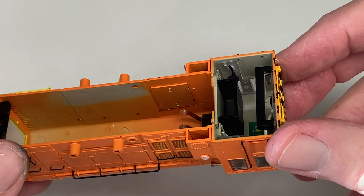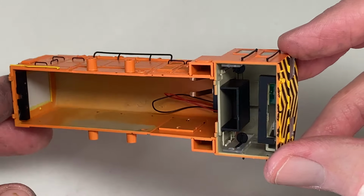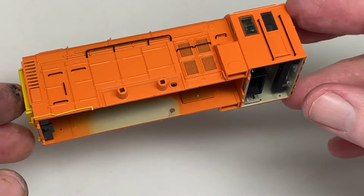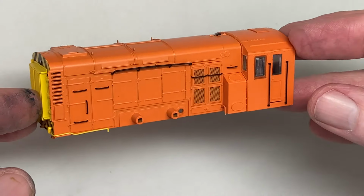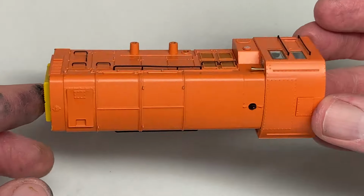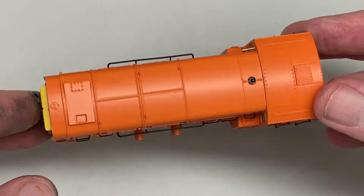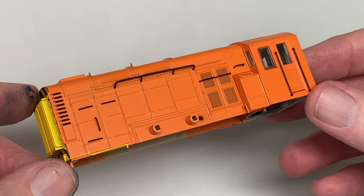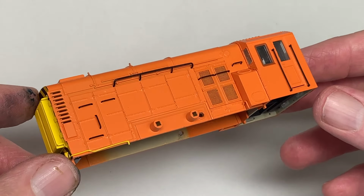The seats, etc., are actually fitted onto the glazing. So a very tidy moulding indeed. Perhaps something some of the other manufacturers should look at when they do this sort of model. Very simple to undo, very simple to get inside, so much to recommend that.